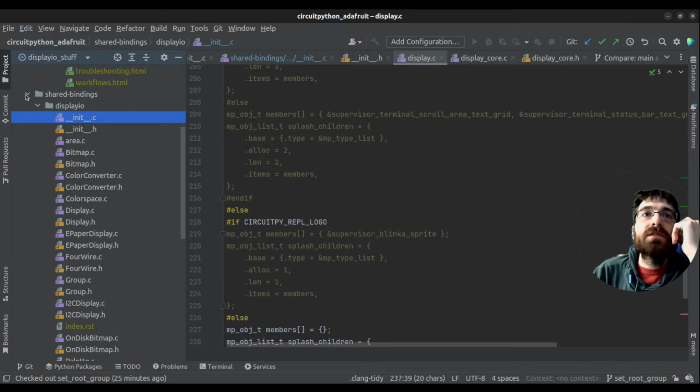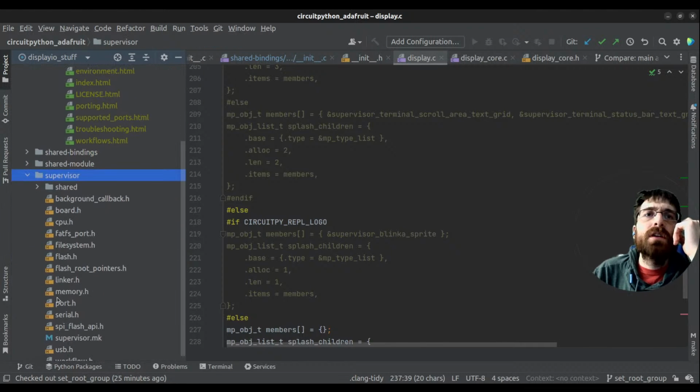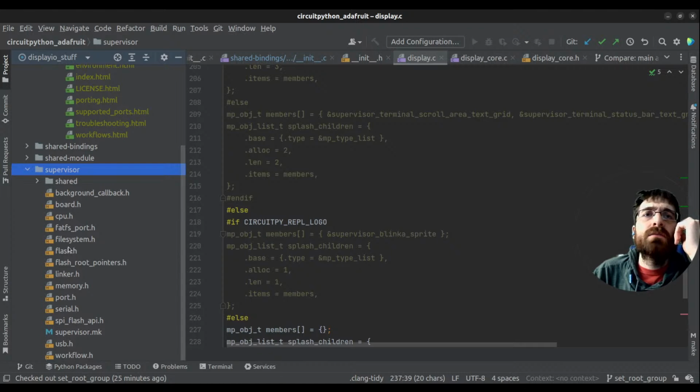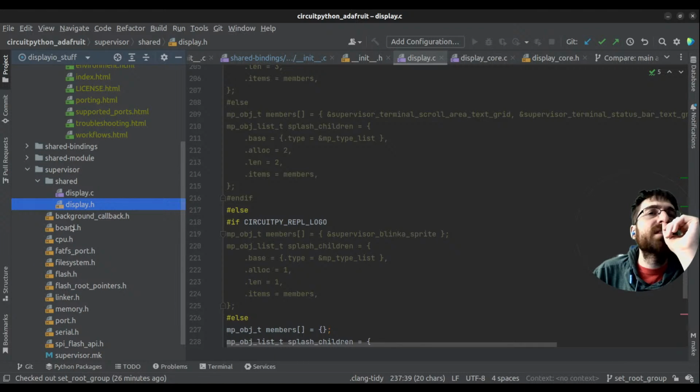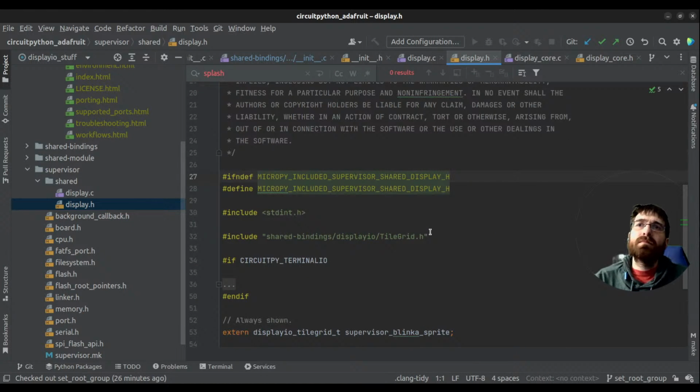Let's change off your scope. Oh, it wasn't in this one.